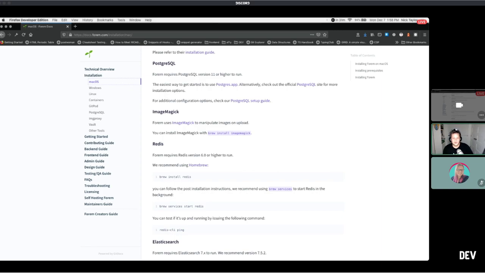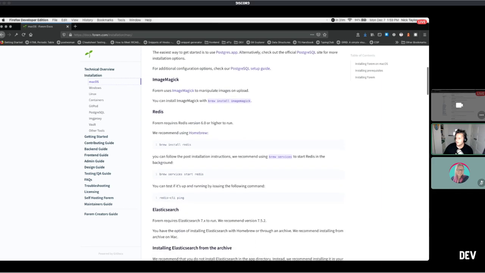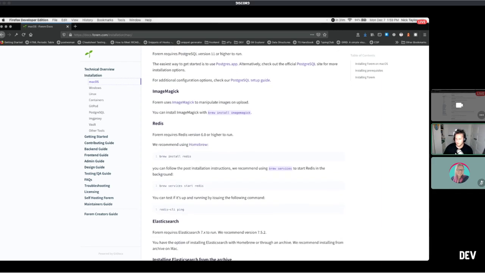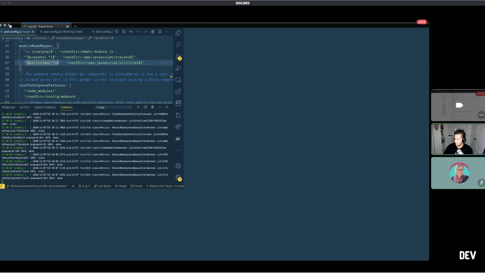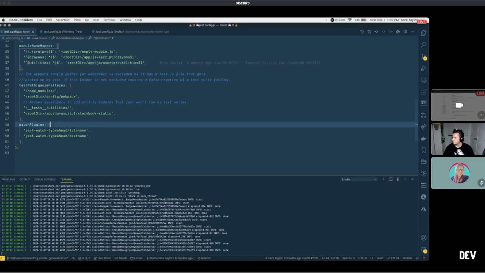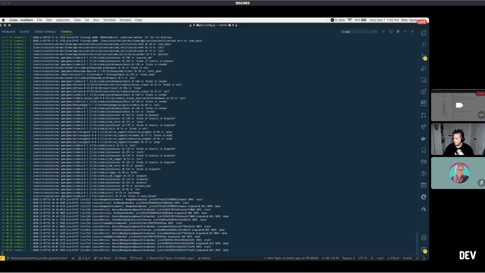I can't do it on her computer because she's not there, obviously, and I don't have access to her screen. But then we're gonna install Redis. These things all install fairly quickly, and I can show you on my screen. So come over here. That's just Webpack, but let's bring this up and let's just stop my server.